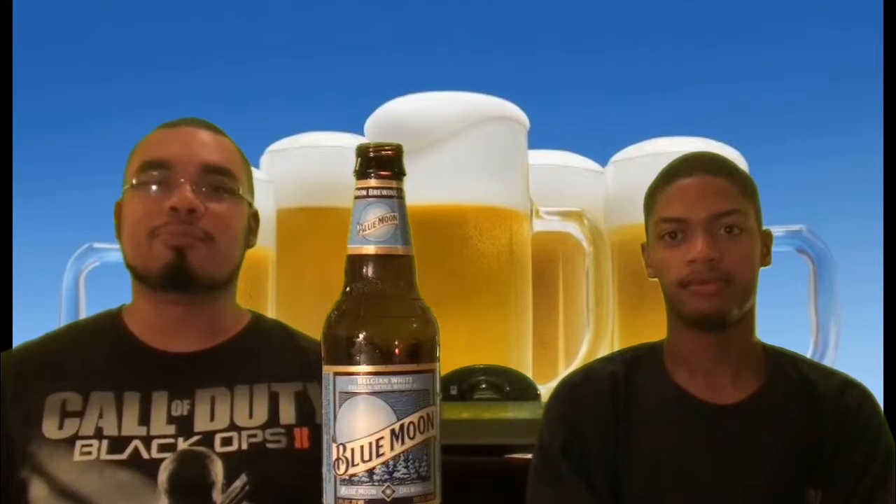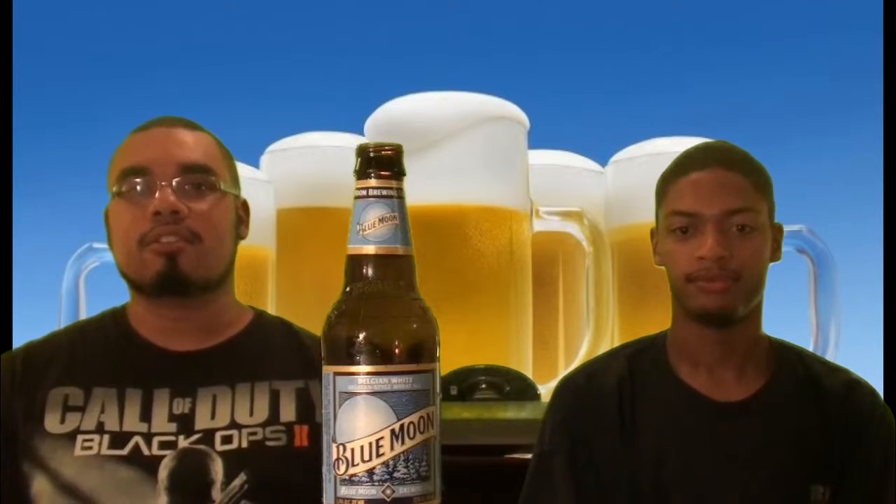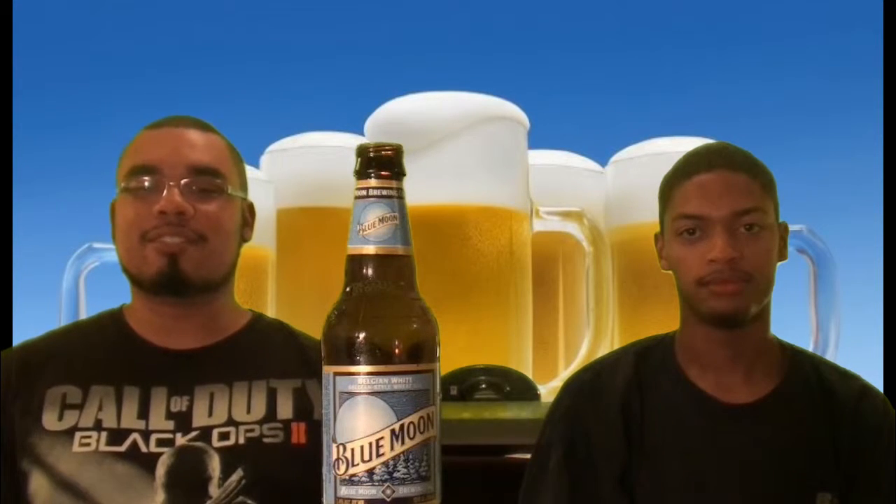This isn't a novelty beer — you can find this anywhere. I would be very surprised if your local grocery store didn't have it. Here in California where we live, we have the state fair. I went there with my family, we hung out for a bit, I saw a bar and thought I'd go try what they had. I asked for a large beer, and here's the funny part — it was ten dollars.